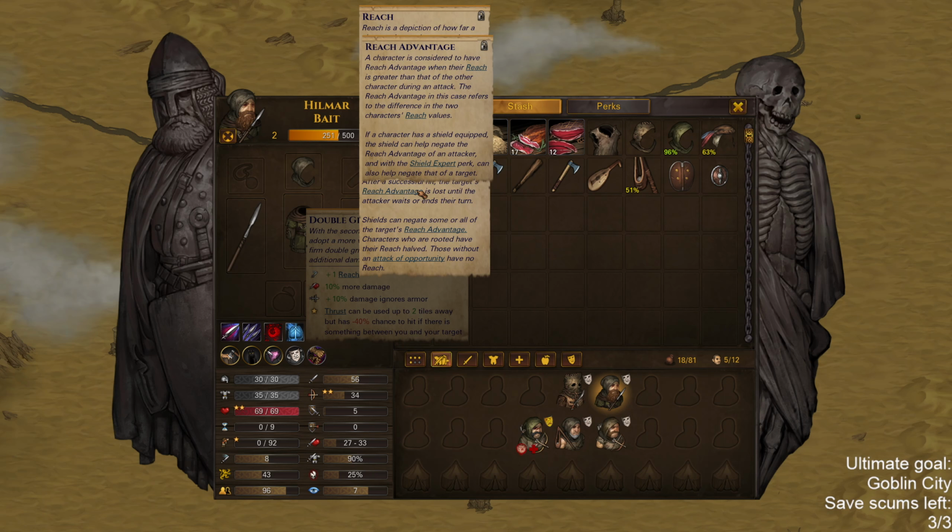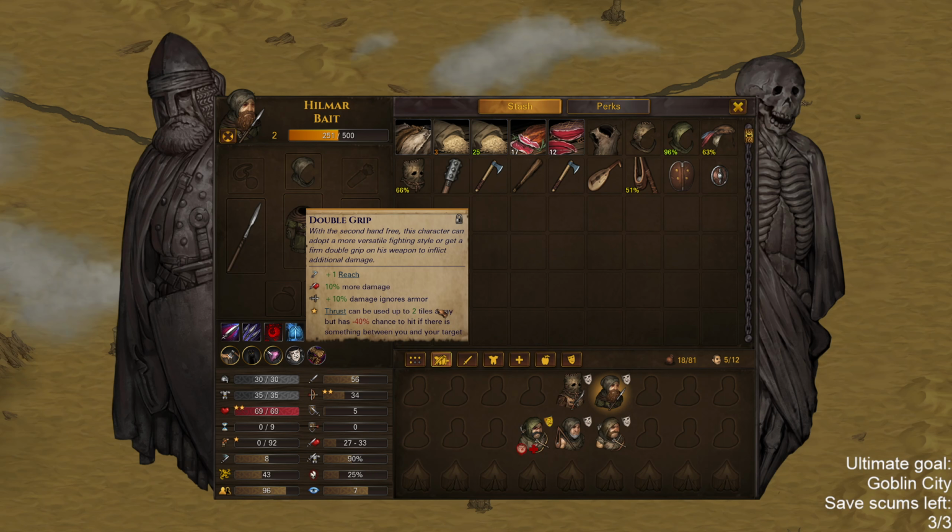And here you can see the reach advantage text as well. Shields can negate some or all of the target's reach advantage. Characters who are rooted have their reach halved. Those without an attack of opportunity have no reach.